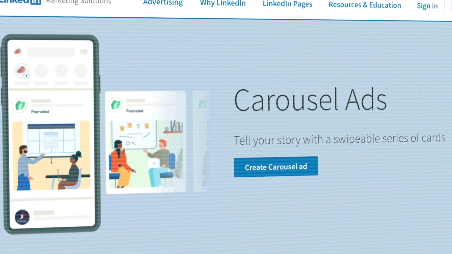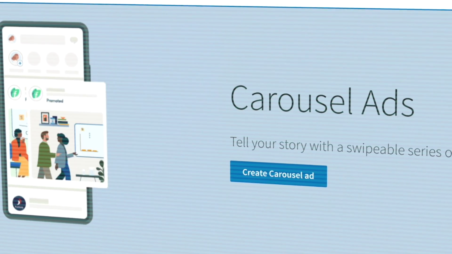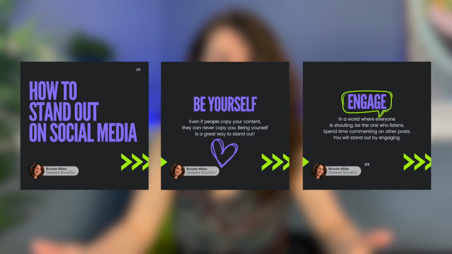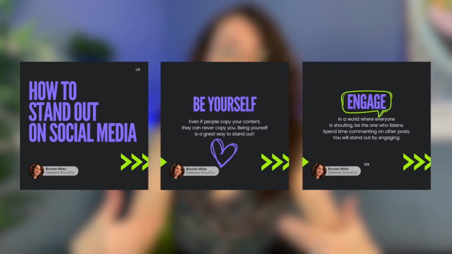And we have two caveats. Number one, we're talking about the free carousel posts, not the kind of carousels that you develop through LinkedIn ads. And number two, we're talking about the carousel posts that have static images like this and typically show off your thought leadership or expertise. Now, at the time of this recording, LinkedIn is slowly rolling out a different kind of carousel that also allows you to add multiple videos to it. And typically that's going to be a whole different kind of post experience with a whole different kind of goal.